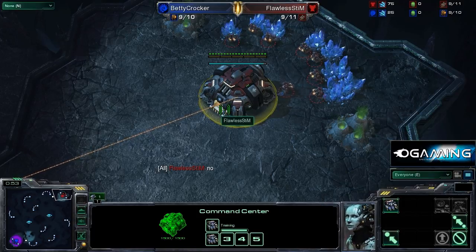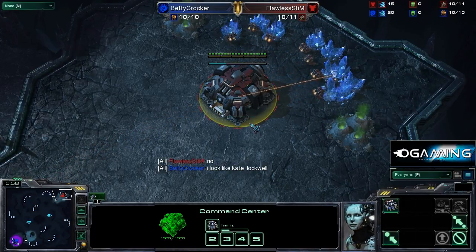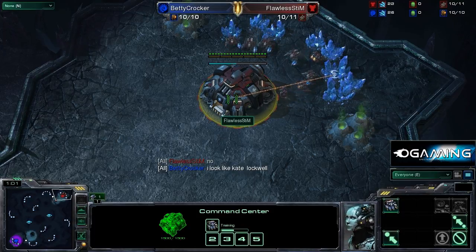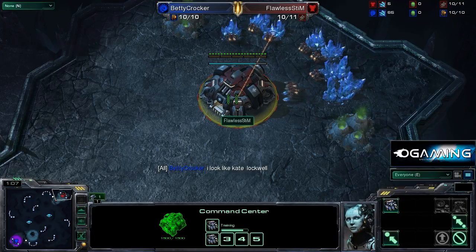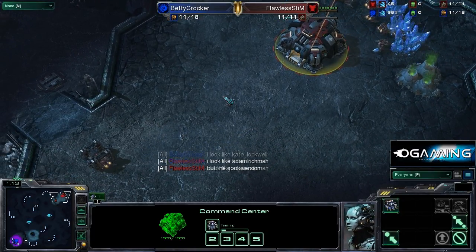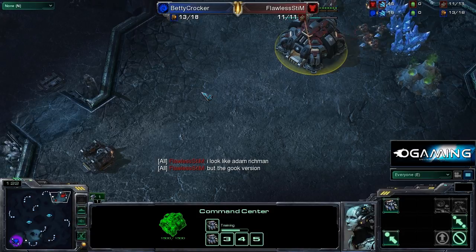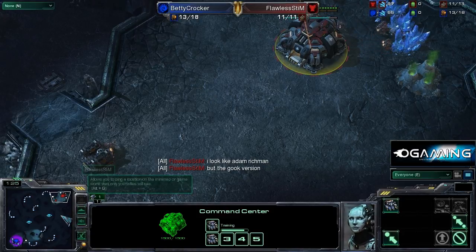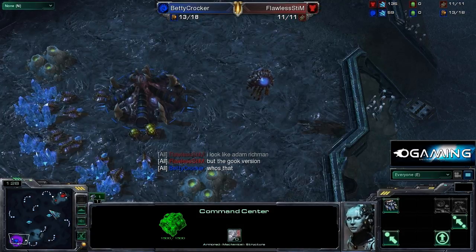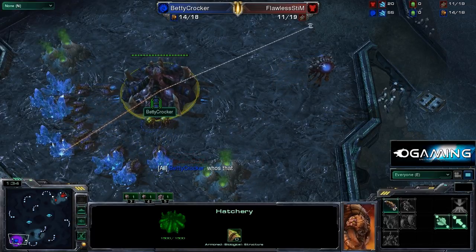Come on now. So let's talk about the matchup a little bit here. Pretty standard stuff is I got 2 racks opening. You might get pretty early aggressive here depending on what FlawlessStim's plan is. He might go double 11 racks. He could possibly go 12 racks, 14 racks. That's kind of the more standard play, a little bit more economical. But of course, if he really wants to catch Bettycrocker off guard here, he might want to try and go for those early racks here. And of course, that kind of hinges on Bettycrocker going for that hatch first.